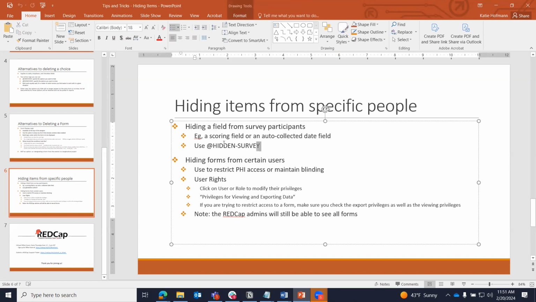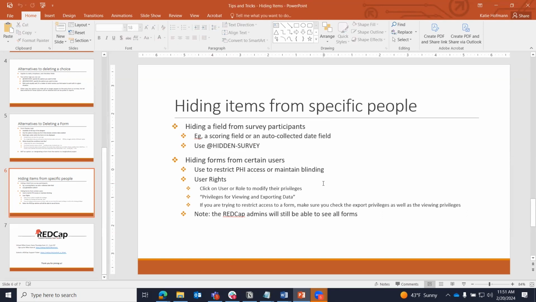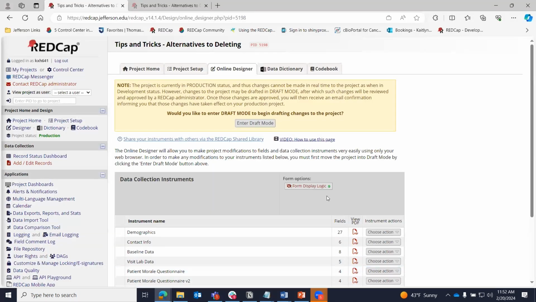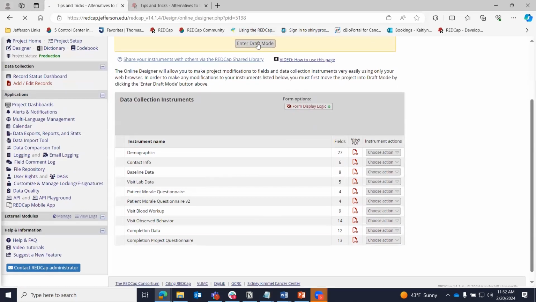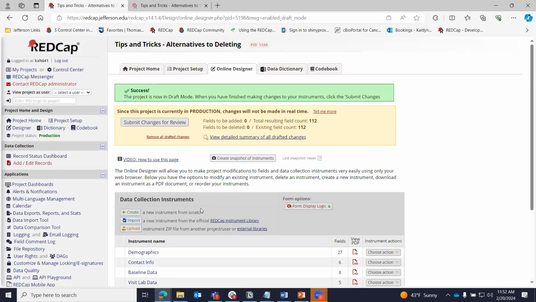And for that, you use @hidden_survey. I use that a lot if I'm auto collecting a date field or if I'm scoring a field and I don't want the participants looking at their score and stressing about it.